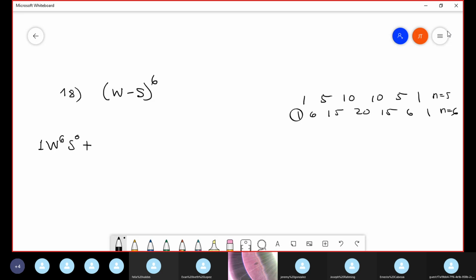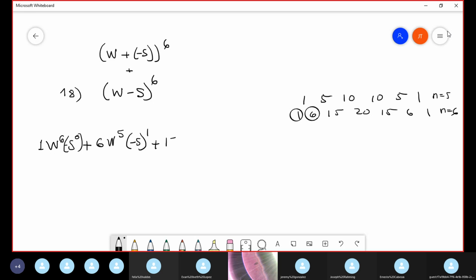Plus something, plus 6 is the next coefficient, 6 w fifth. Now be careful, because the binomial formula supposes it is plus, not minus. So you consider it as w plus minus x to the 6th power, no? Entonces, the second guy is minus x. Minus x raised to the 0 es 1. Pero minus x raised to the 1 power es not 1, es negative x. O sea, it only stays negative when the exponent is an odd number.